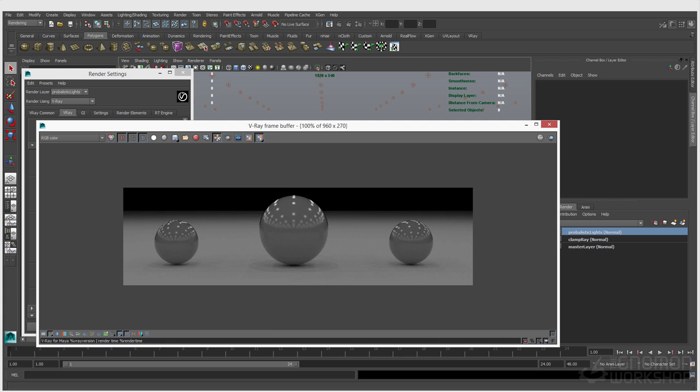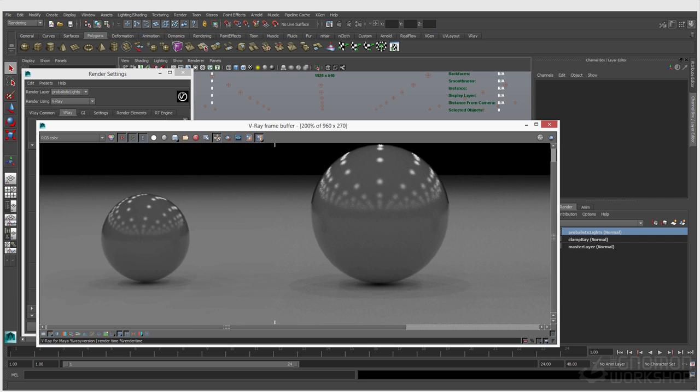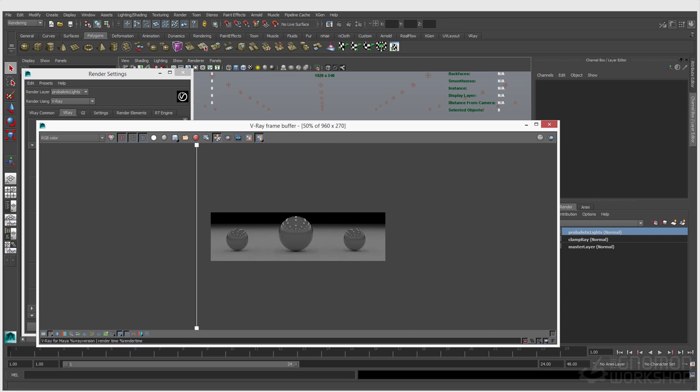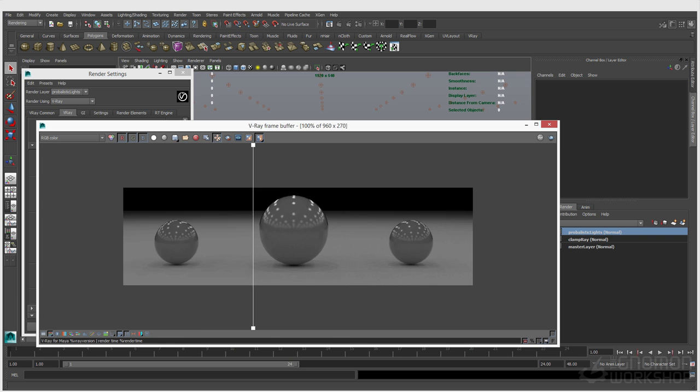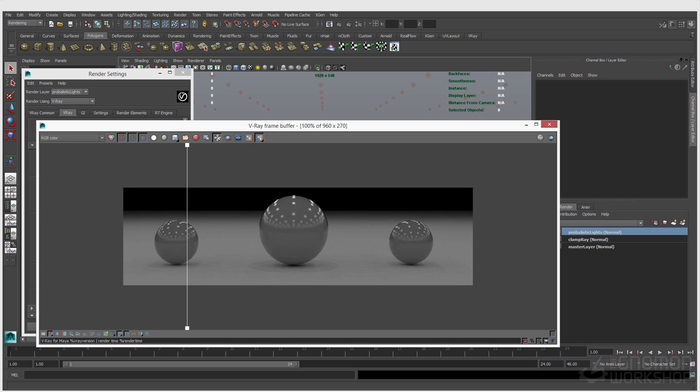And if I load in that other image that we had, and just flip back and forth here, you can see if I zoom in on this image, there is starting to be a fair amount of noise introduced into this scene. But my render settings are a little bit low, so we may be able to take care of that in the anti-aliasing settings. Or I can try increasing the probabilistic light slider a little bit more to see if we can get a better result with a still faster render time. So let's try that next. Let's try increasing the probabilistic value to 12.